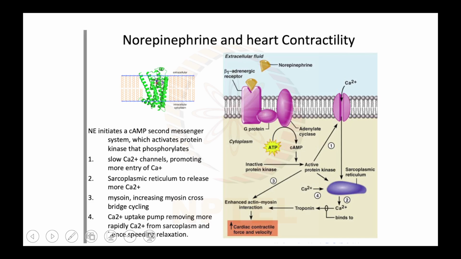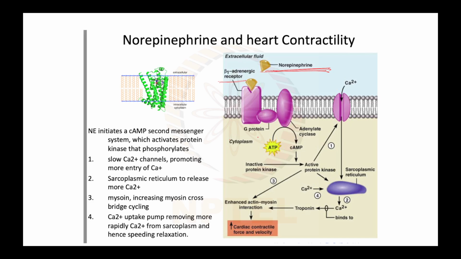There we also have a certain type of receptor which takes these signals. The signal reaches the heart in the form of a chemical, which is norepinephrine. This norepinephrine has a receptor on the heart muscle, particularly the SA node, and this receptor is the beta 1 adrenergic receptor. This receptor is coupled with a protein called a G protein.